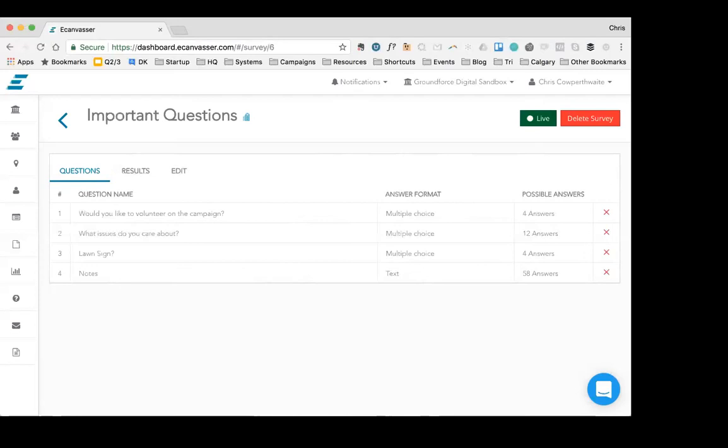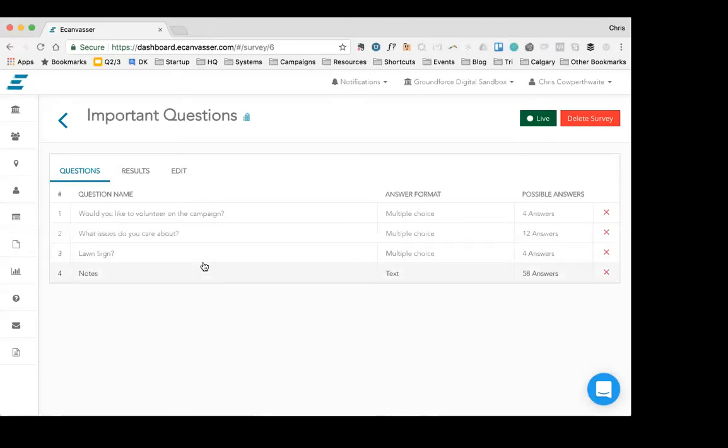So certainly it is a complicated process. However, if you do get it down, it really can make the overall canvass data management process much more efficient. But it's definitely not a quick fix or quick deployment.